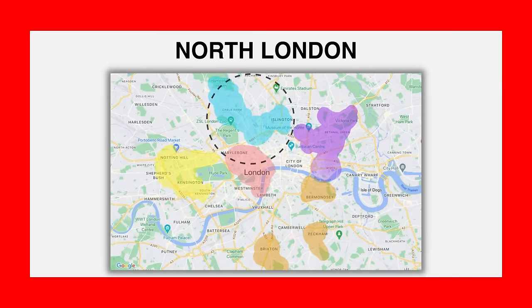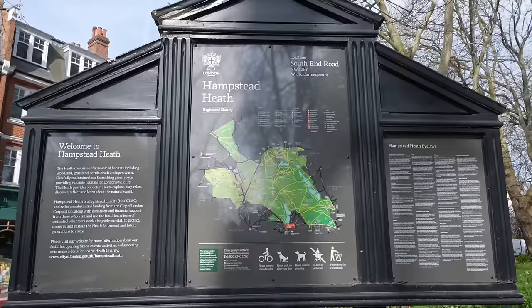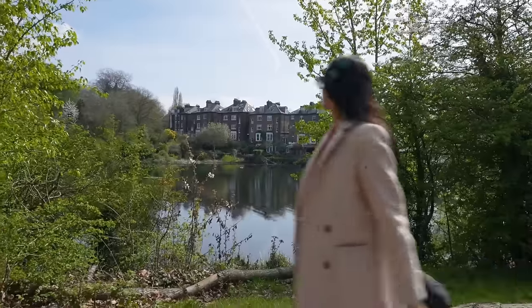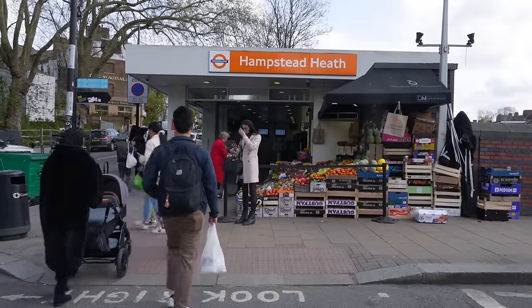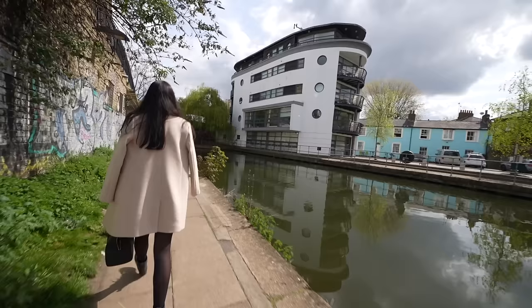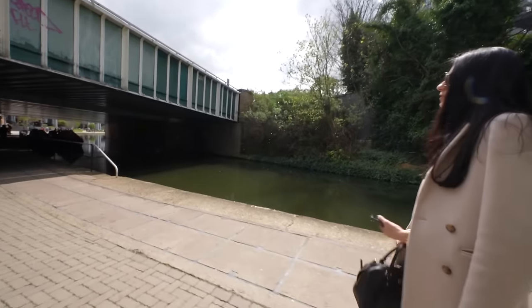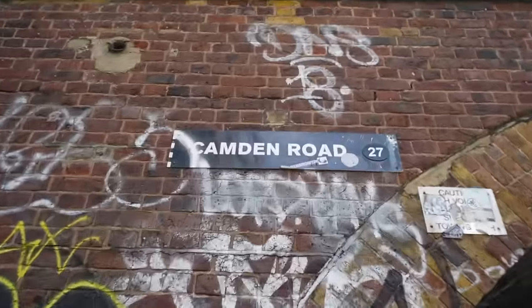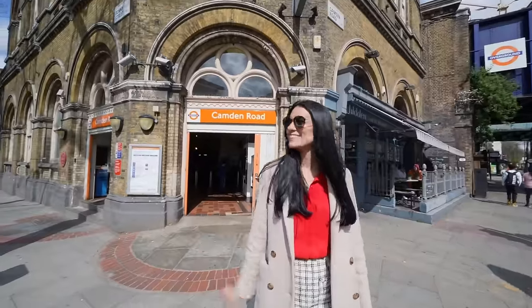If you find yourself in London with a nice sunny day, then North London is probably the best place to spend that day. Hampstead Heath is a beautiful park that has everything from viewpoints to leafy forests to swimming lidos that you can go and take a dip in. The Hampstead area itself is a beautiful high-end place to walk around, have a cup of coffee, and explore when you've got sunshine. We've also got Regent's Canal in North London, which is a great walk you can take on a sunny day — starting from somewhere like King's Cross and making your way all the way up to Camden. But if you don't find yourself in London on a nice day, don't worry — the next place I'm going to tell you about is waterproof. Sort of.